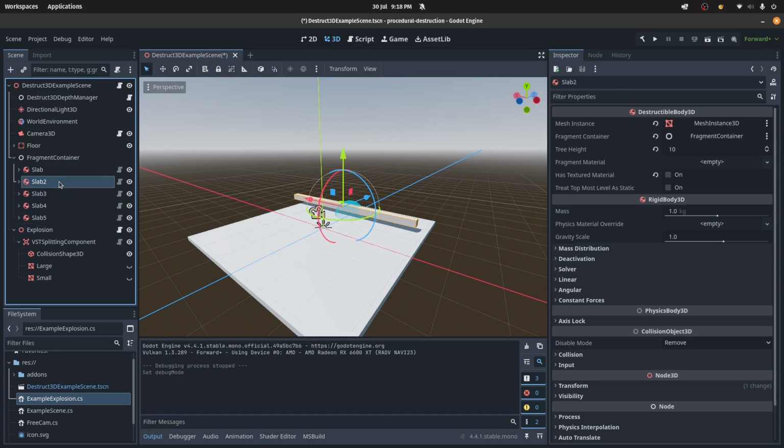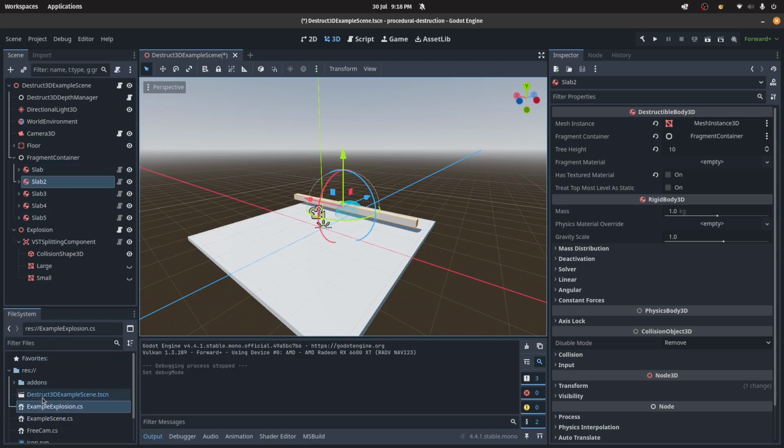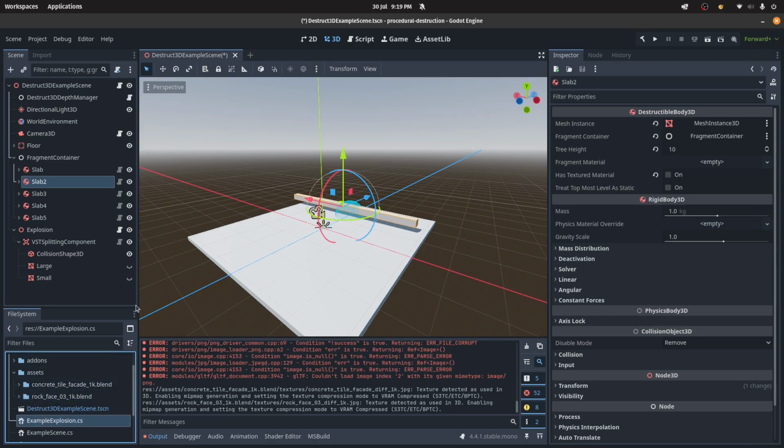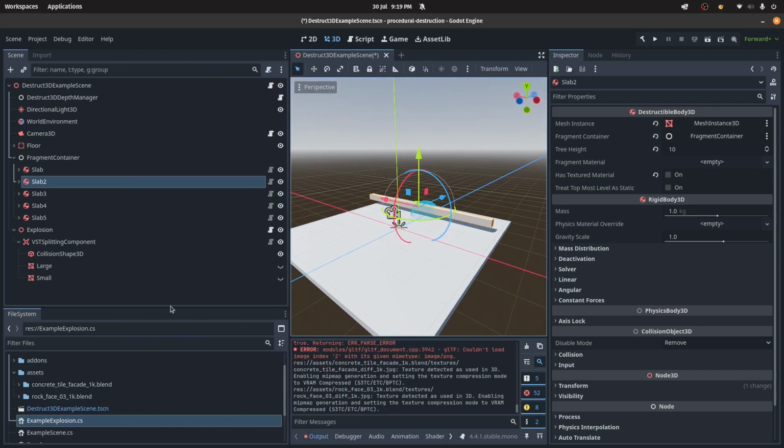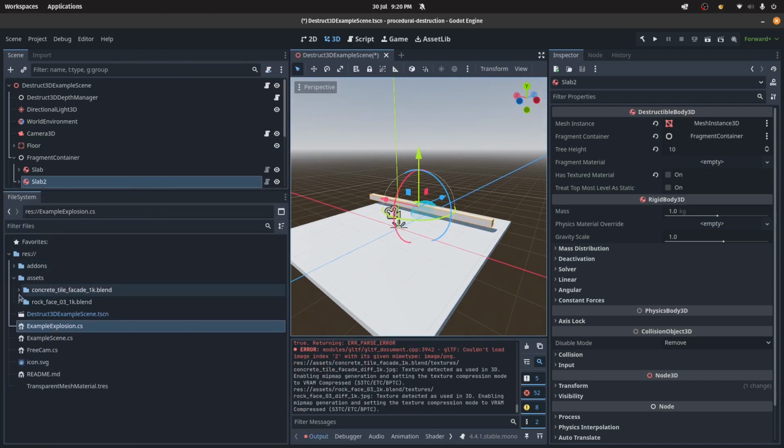Okay, and then the very last thing is textures. I didn't include any textures because I didn't want to bother with having to explain LFS and everything. But I'm going to go get 2 textures from Polyhaven, and then I'll be back. Okay, so I've added 2 textures.